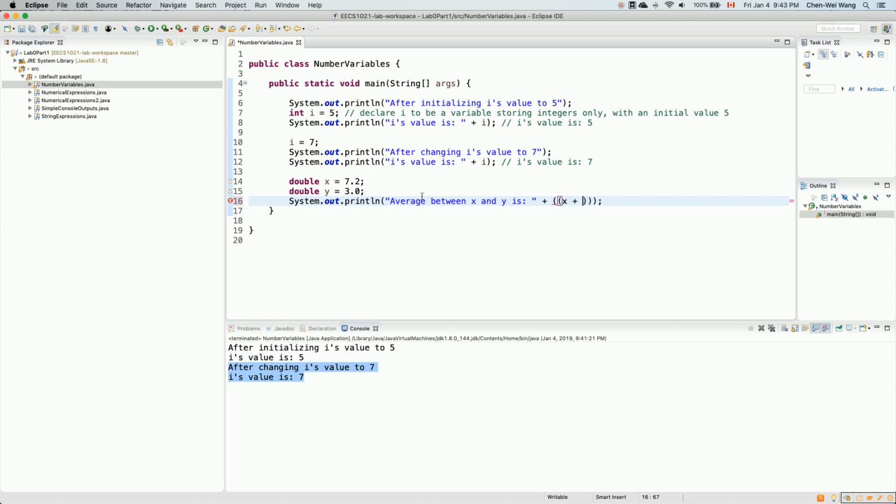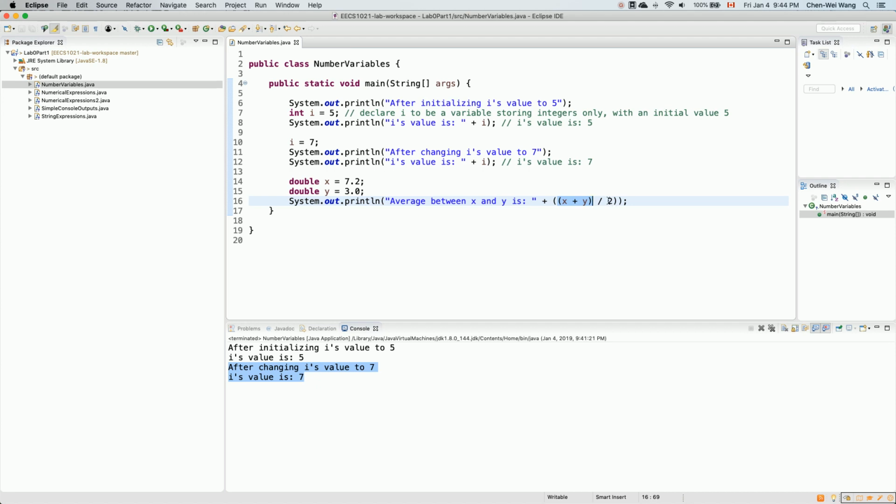So it's going to be x plus y divided by 2. Now you can see that the right hand side for the division is an integer. However, the left hand side is actually a double plus a double, right? So it's going to be 7.2 plus 3.0, which is going to be 10.2. It's actually not an integer.